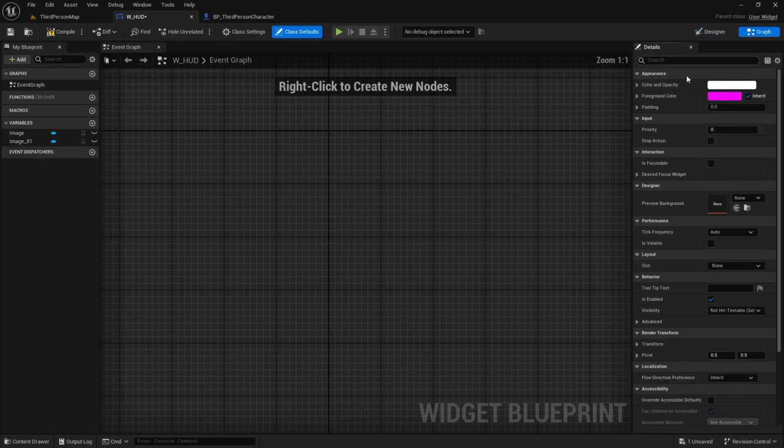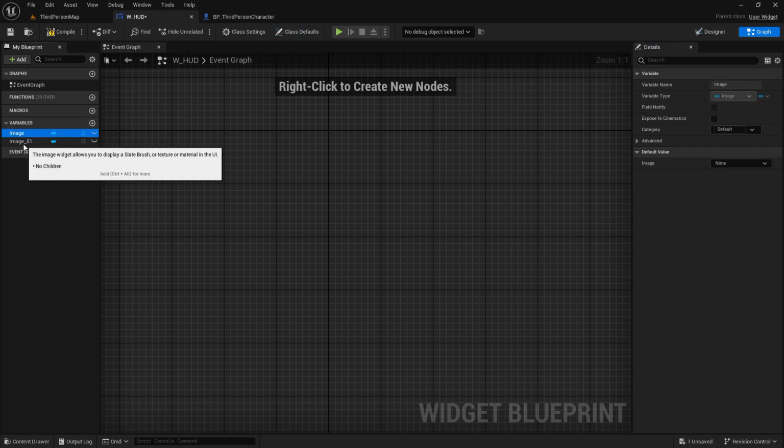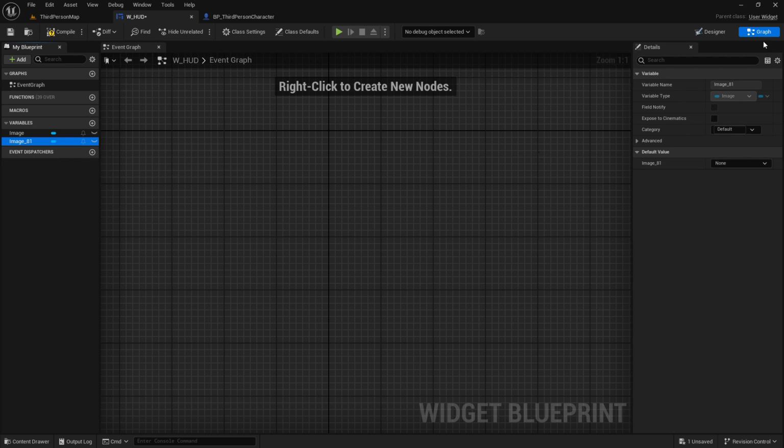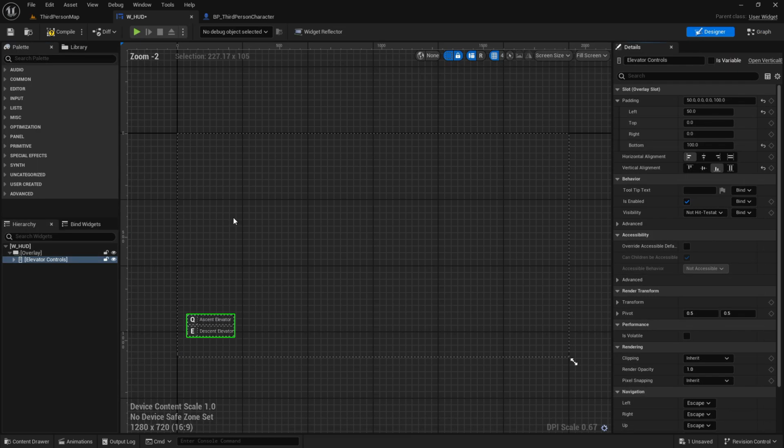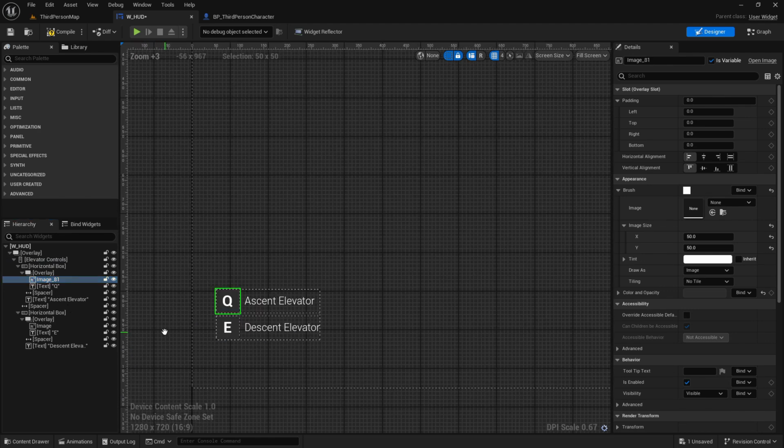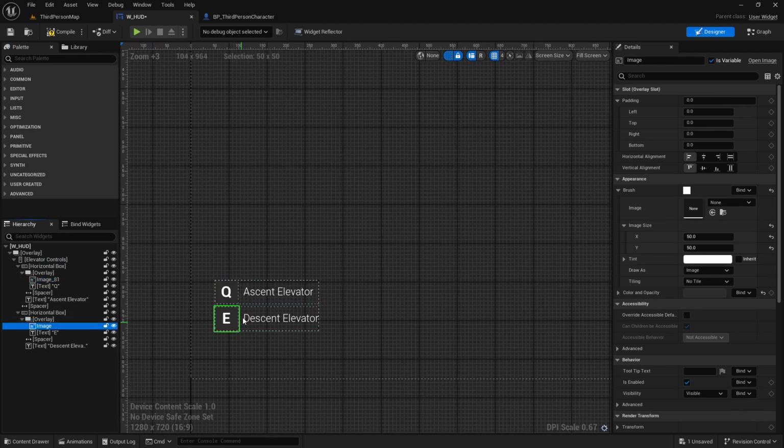And if you go to the graph, now you can see that there are two variables. First one is image, and the second one is image 81. And if you go to the design, we can take a look at what these images are. Now you can see that these are two images, and those are the black or dark backgrounds behind this key letter.